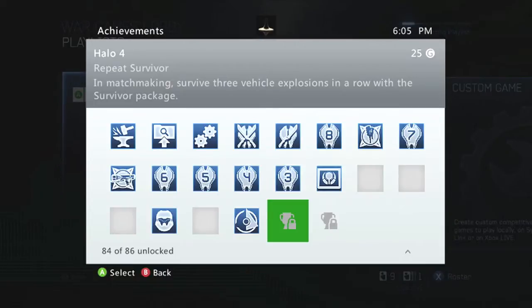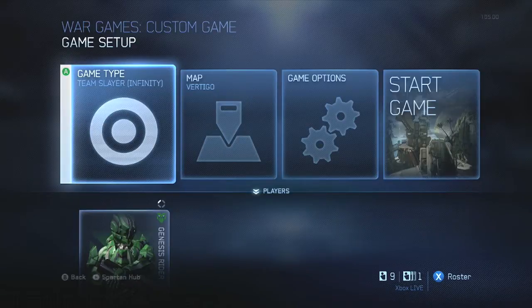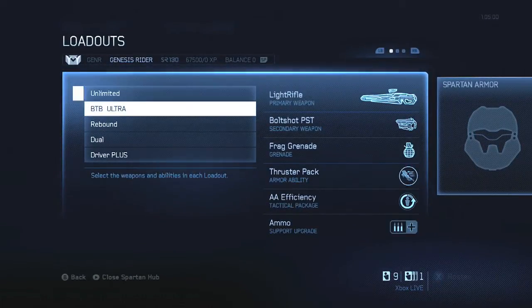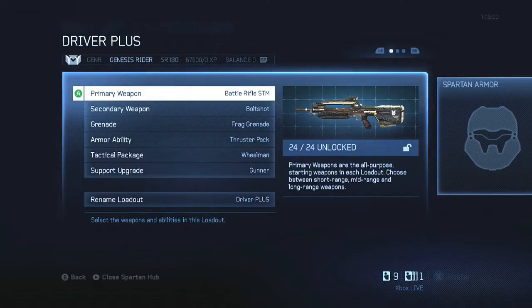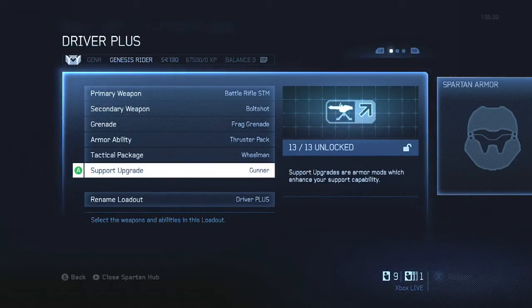Today I'll be looking at how to get the Repeat Survivor Achievement in Halo 4 worth 25 gamer score. Unlike other guides I found very frustrating online because they didn't explain exactly what you're supposed to be doing. I'm going to press the start button on my controller and go to my loadouts. You need to create a loadout before you go into matchmaking to get this achievement. You must do this achievement in matchmaking, but you can do it on any map, unlike some of the previous DLCs.